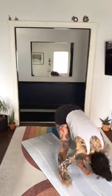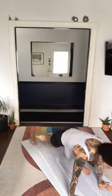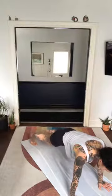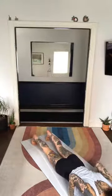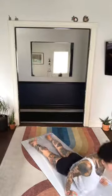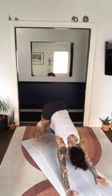Flat mountain. Breathe in. Halfway lift. Hands to the ground. Step back to plank. Inhale as you plank. Lower as you exhale. Inhale up dog or cobra. Just open the chest. Exhale, downward facing dog. Left leg lifts up. Three-legged dog.